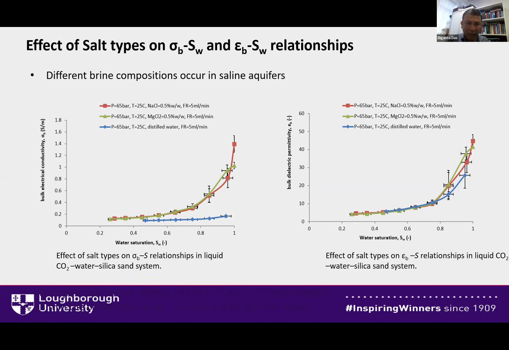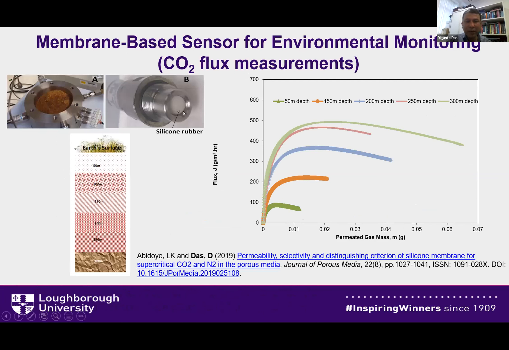We measure bulk electrical conductivity and bulk dielectric permittivity simultaneously. This can be done under different pH, pressure, temperature, and salinity conditions. The core idea is to understand how the material behaves under different conditions so that during monitoring we can backtrack and determine how much CO2 is present — both for monitoring purposes and regulatory reasons such as detecting leakage. We look at both point measurements of electrical properties and the flux measurement of CO2 across a small cross-section of the sensor, where a membrane acts as a diaphragm and we can determine the amount of CO2 passing through the sensor tip.